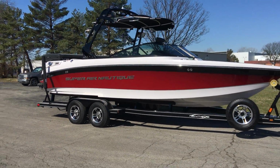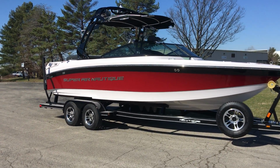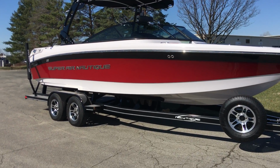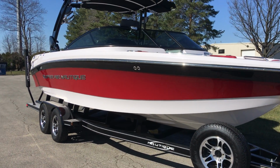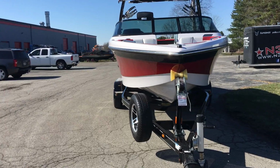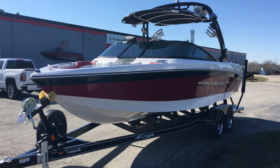358 hours on the 5.7 liter EX343 motor. Some awesome features on this thing. Sitting on a tandem axle trailer with spare tire. We went ahead and tinted the windows, a 35% window tint. And this is a Vanguard trailer, by the way, as you can see on the logo there.